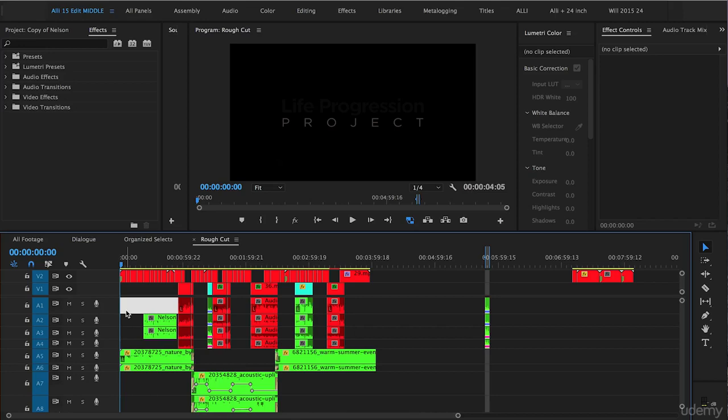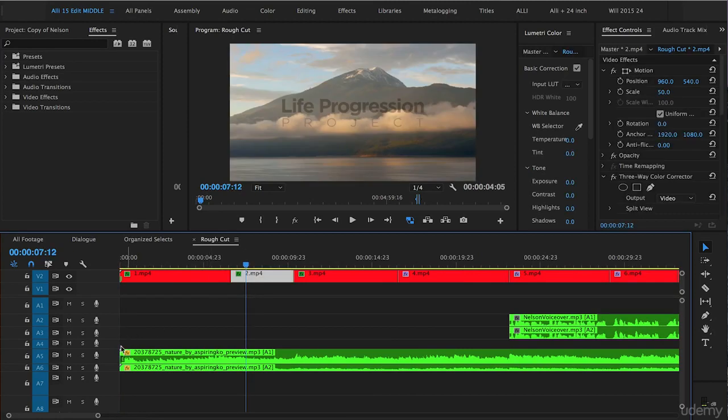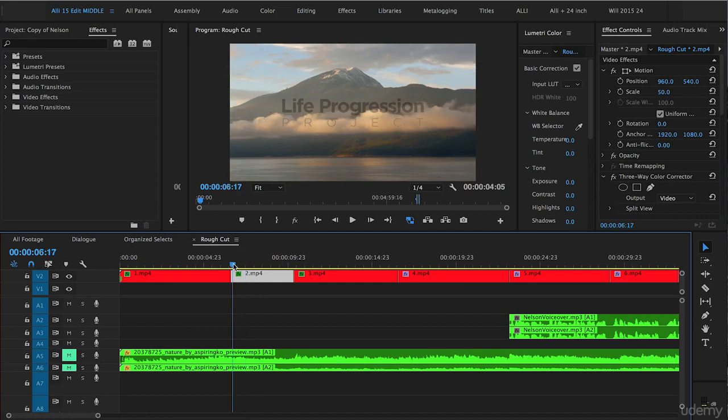In this lesson, we are going to learn how to make shaky footage not shaky anymore. So I'm going to just push the plus key on my keyboard to zoom into the timeline, and we will get started with clip 2 here. I'm going to temporarily mute the music track so I can talk as we go over this clip. So let's just play clip 2.